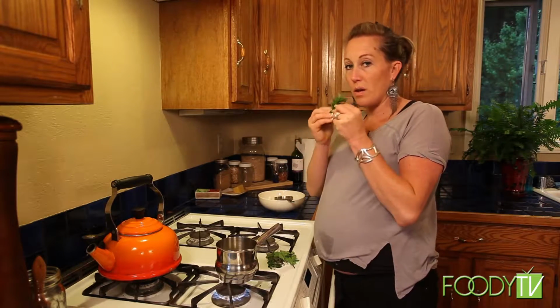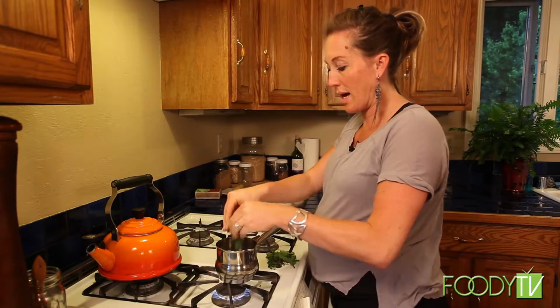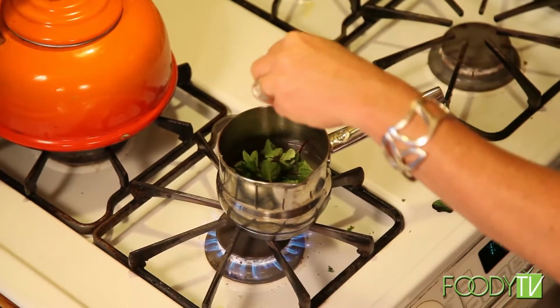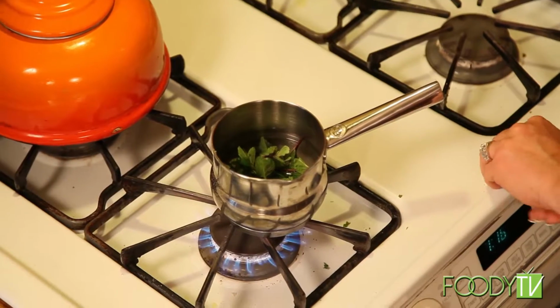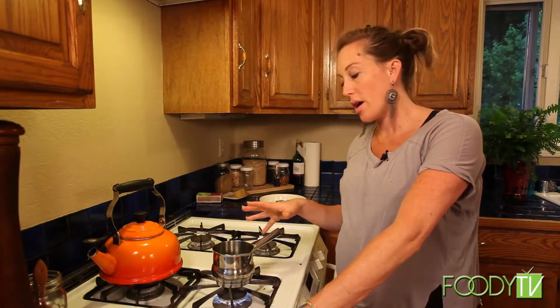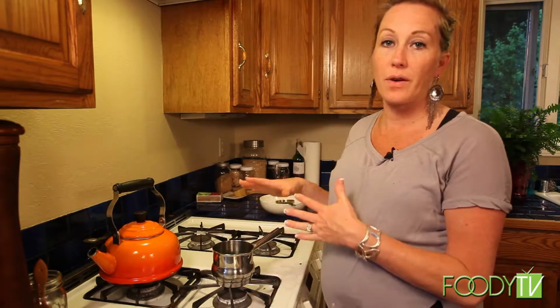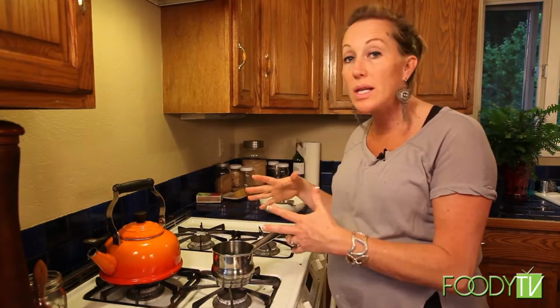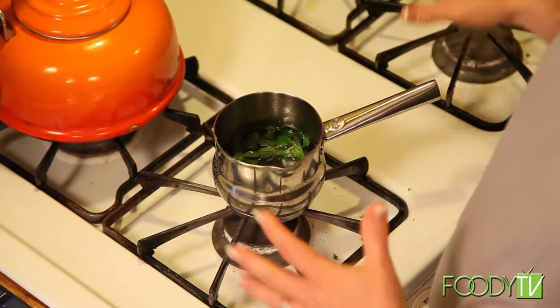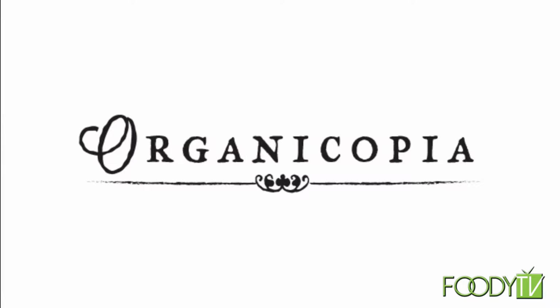I have some bright, beautiful mint. Picked this straight from my garden while I was barbecuing away. I'm gonna drop that in there. It's gonna infuse this simple syrup that we're making. So I've added this mint, and the sugar and water are mixing all together. I'm gonna turn this off and I'm gonna let it sit for 20 minutes. This is infusing all of that sugar water with the mint flavor. Meanwhile, I'm gonna get started on the inside of my little mocktail.